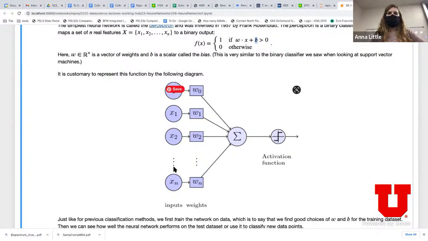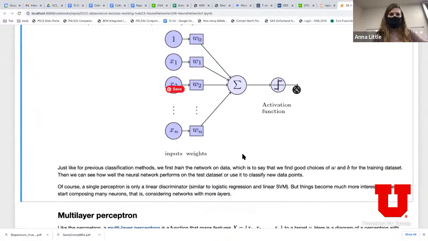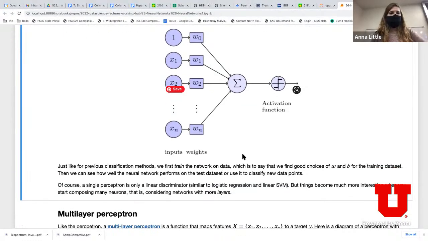So we have our input, we have our weights, and then this all feeds into some nonlinear activation function. The basic idea is like we did before: we're going to train the network on training data.